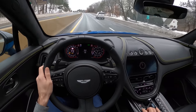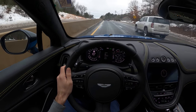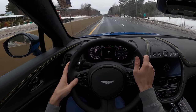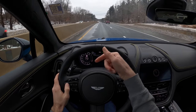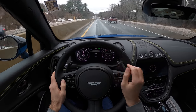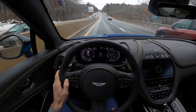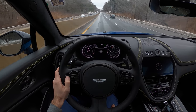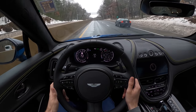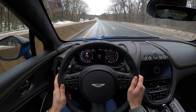Now, there are some fun Easter eggs in here. In GT mode, if you hit the button for your distance cruise control, you'll see a little Easter egg — the silhouette of an Aston Martin DB5. It is so cool. You've got to have a little James Bond reference in the car. I really appreciate details like that. Maybe that's more of a Doug DeMuro thing, but to me it makes me feel like I'm part of the Aston Martin family when I get in it.